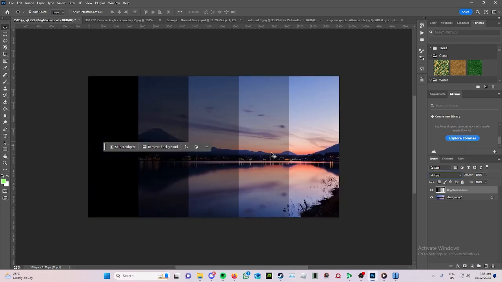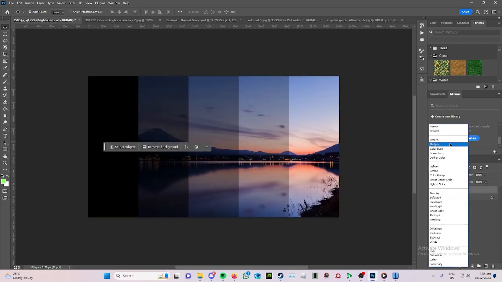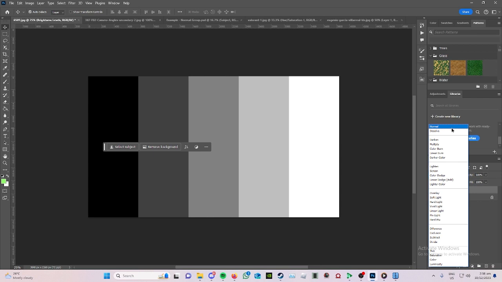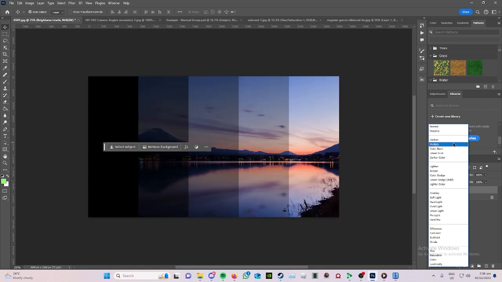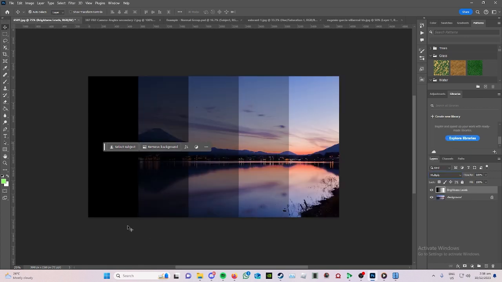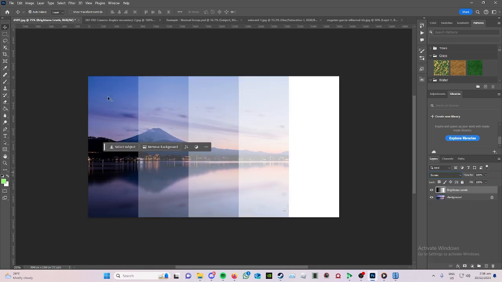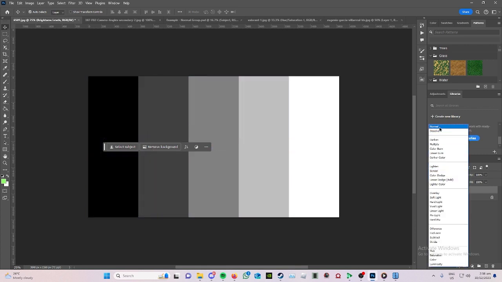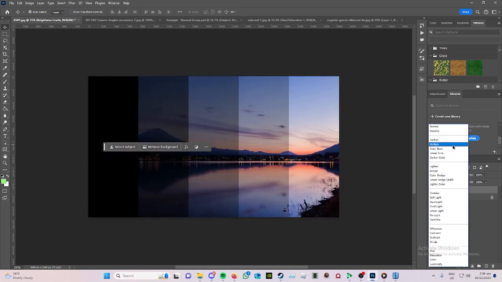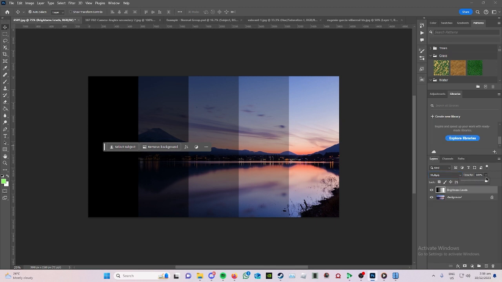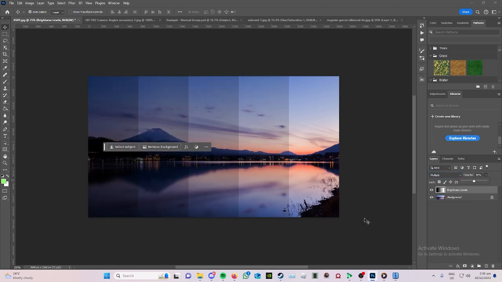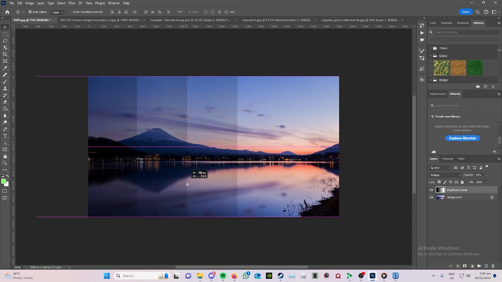So if you multiply, you can see the grayish tones from earlier, which are around 75, 50, 25. So the image would be darker and lighter, while a screen would be the opposite effect. And adding on from multiply, you can also go to opacity and change it. So somewhat like this.